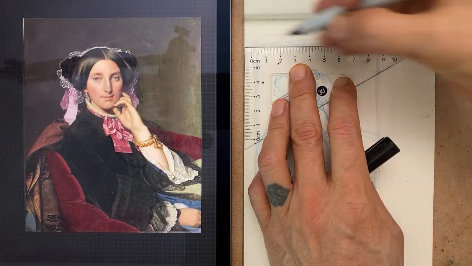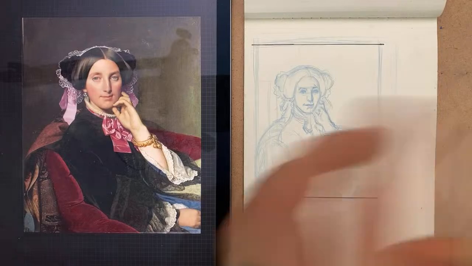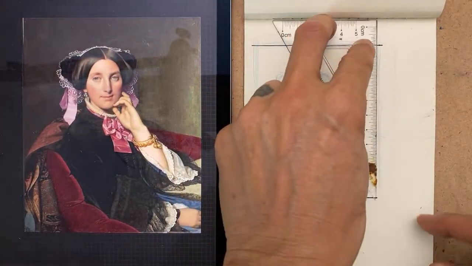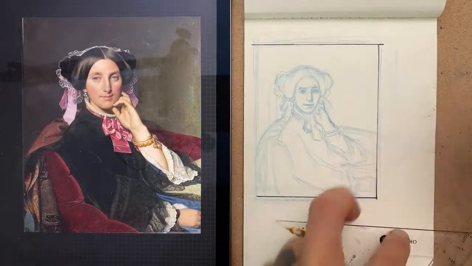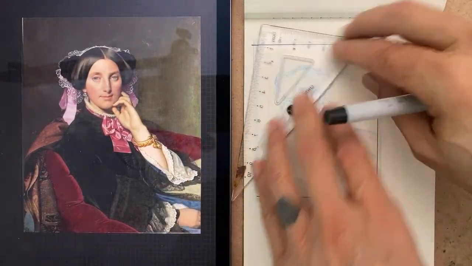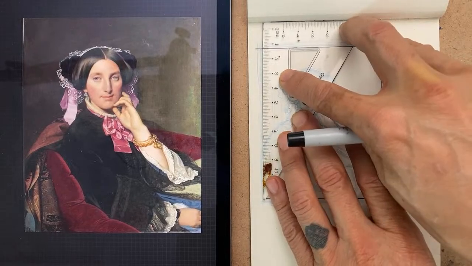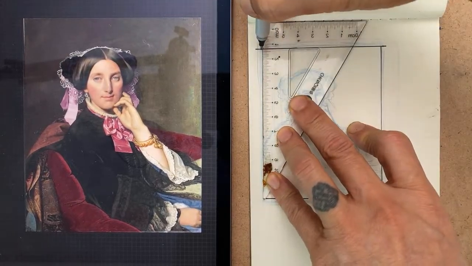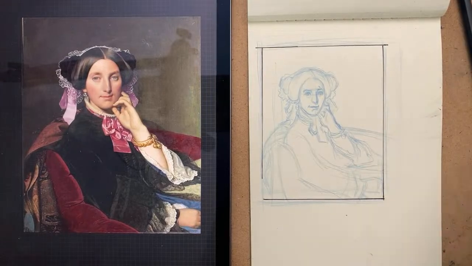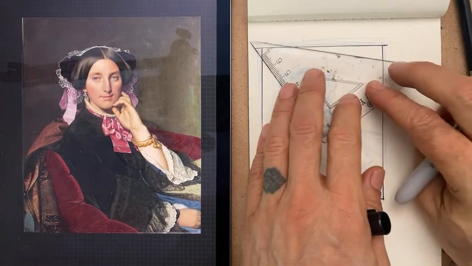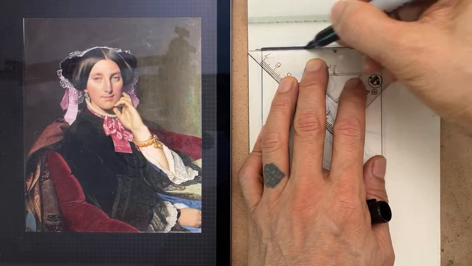I just want to be able to clearly see the edge of my frame from the paper, and then this will help us do that. Reinforced with marker.